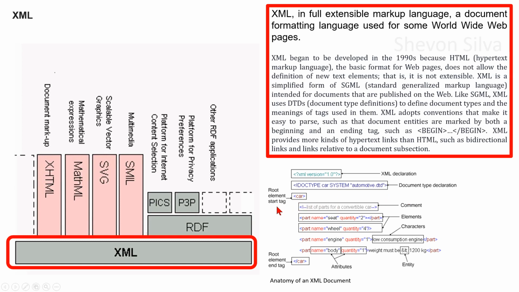The root element. An XML document has one and only one root element, called car here, and you can see elements here. An element is identified by the start tag and an end tag. If the element has no sub-elements, the syntax can optionally be abbreviated to one tag, as for the wheel element. Notice the trailing / in this case.